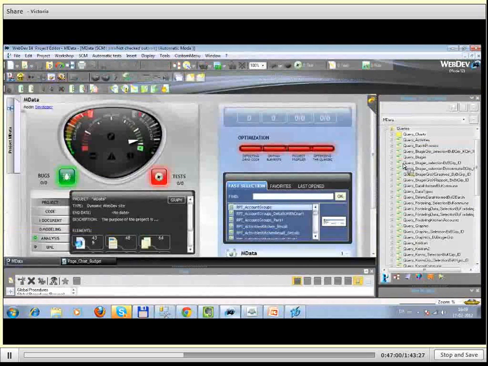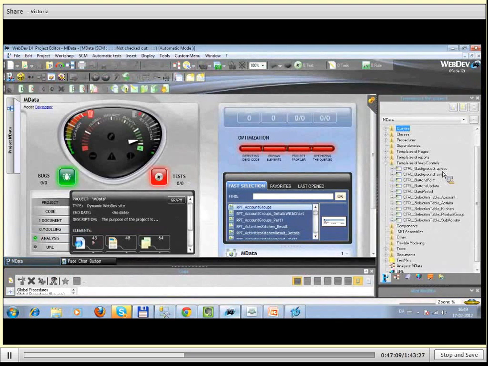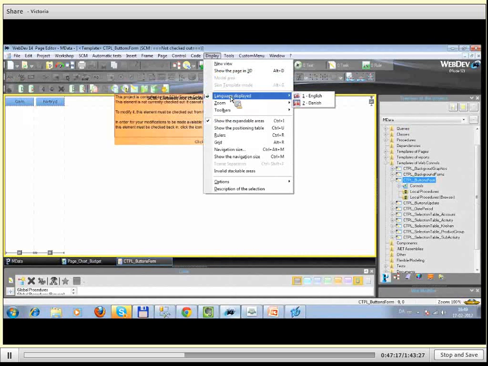In this project, in version 14 still, I have some, for example, for the buttons for the form. I would just change the language, and this is also interesting. I think I didn't talk about this yesterday, I can't remember, but you can see or display the pages and the controls in any of the languages you are actually using in your project.